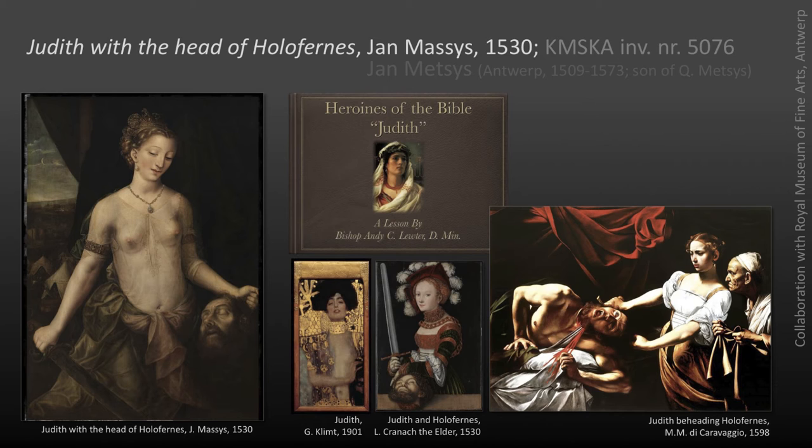It's a very effective way of sabotaging an invading force. Now, this biblical story is sometimes depicted in a very graphic way, for instance by Caravaggio. He captures the effective moment, the head goes off. Usually this is not the case, usually it's the moment after that is depicted, like here by Cranach. And for instance, this famous Klimt figure is also Judith, and you can recognize the head of Holofernes here. But anyhow, so this is what we see here.